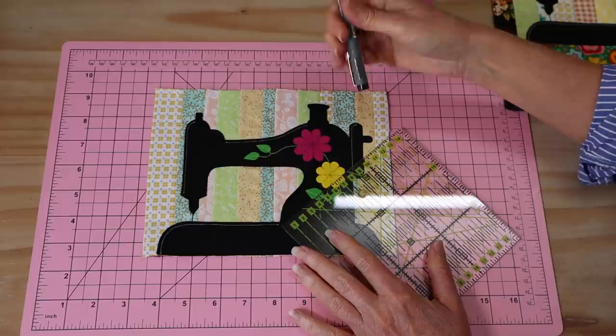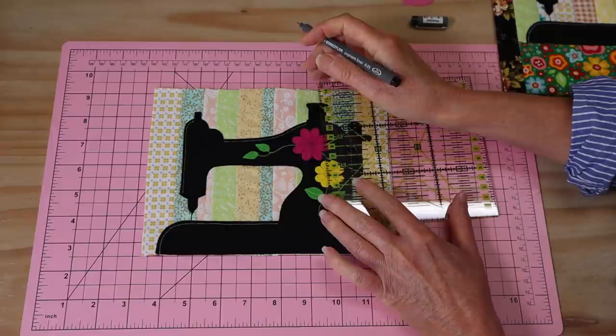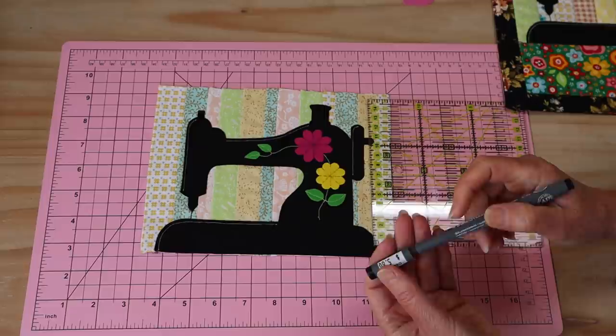There you can see my little leaves and little stems are in place. I've been able to press my two little flowers into place as well. The way we're going to sew these on is not around the outside of the flowers — we're going to stitch them on by sewing the diagonals across. You can see what I've done with my ruler and a very fine pen — I've marked the diagonal lines to divide each little flower, and now I can take that to the machine.